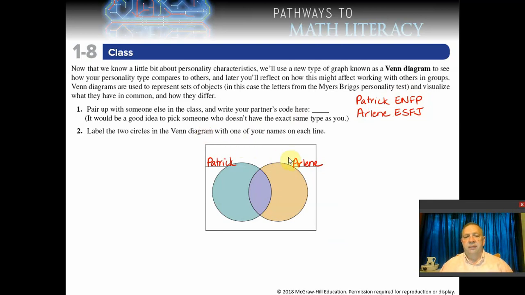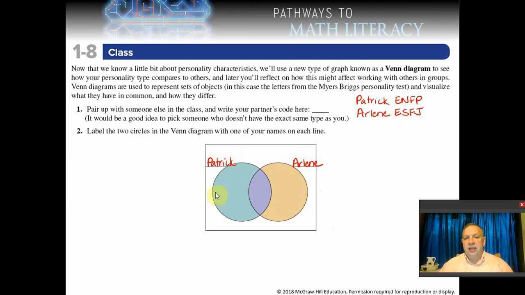But basically we're going to come up with a couple of students here, Patrick and Arlene, and here is their assessment type. Patrick is ENFP. And Arlene was E, S, F, and J. And this is the Venn diagram that we're going to focus on. This is the big thing. A Venn diagram is basically, here is a block that considers everybody in what they call a universal set. This is everything that we are thinking of in common. Here is one set, Patrick, and that we can list things. And here's Arlene. Here's things that we can list in terms of Arlene.